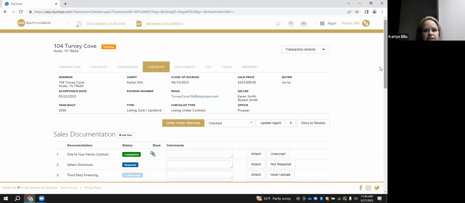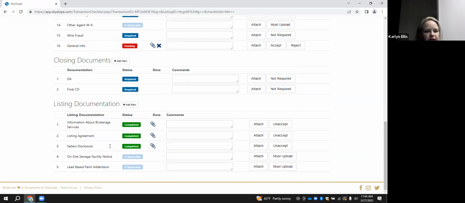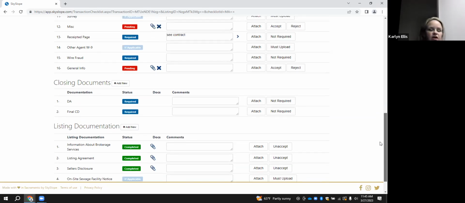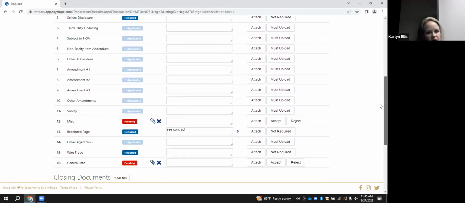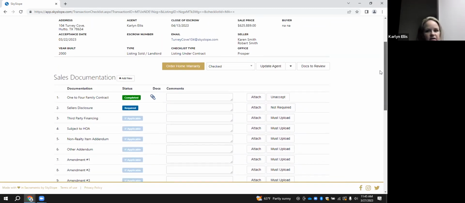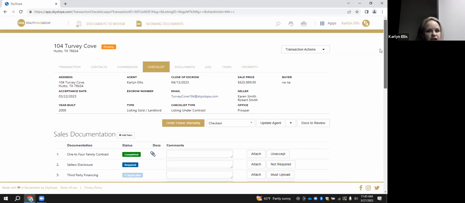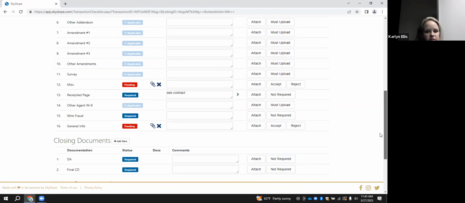So that's what I just did here. I created a listing and uploaded these documents because this is the listing checklist. But then once I'm in there, I hit accepted contract. Once I go under contract, it's then going to say, congrats. When are you closing? What's the commission? Who's the title? All of that. And I hit submit, and then it created the checklist for a transaction to tell me it's closing. And that's what this checklist is.